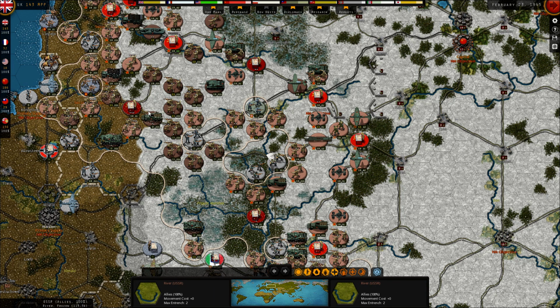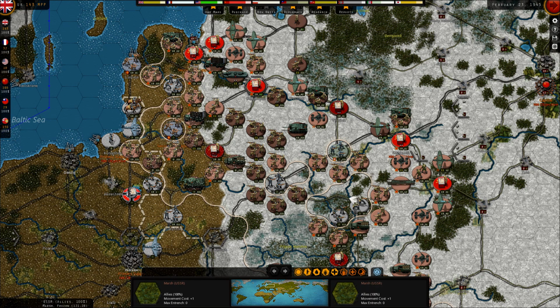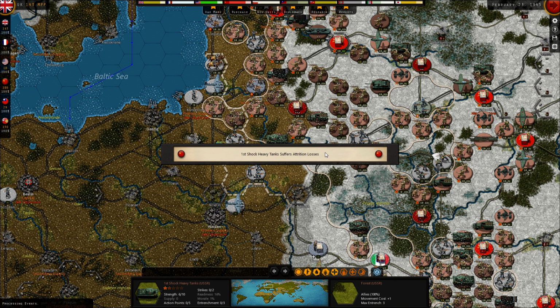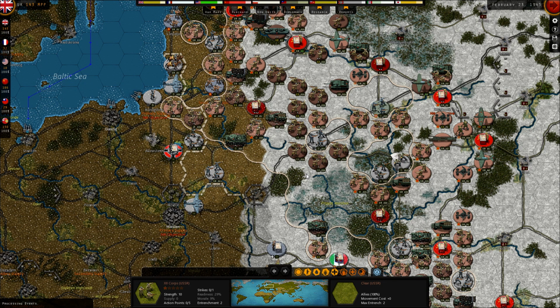and encircle the German troops. Hopefully it is encircled at city level, and we have more trouble in the more east, if we can say that. Oh, attrition loss here, because we have some issues. Oh, another attrition. What is going on there?